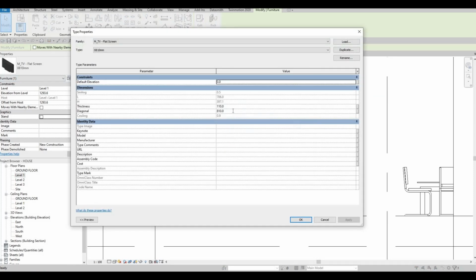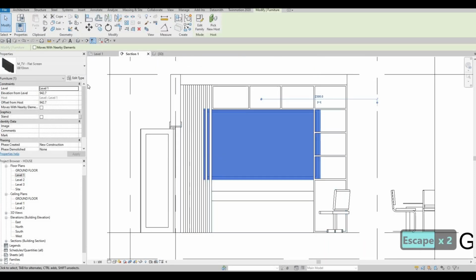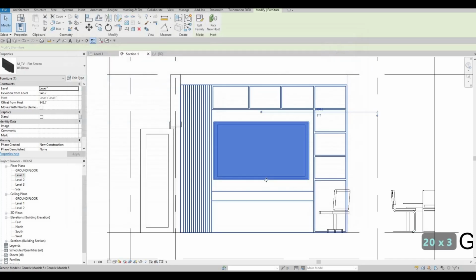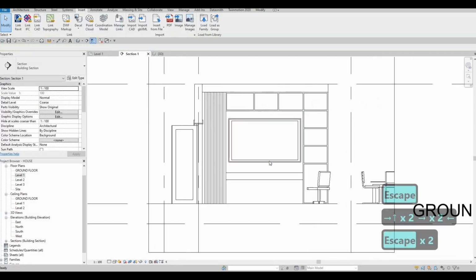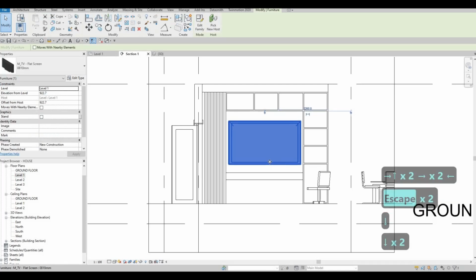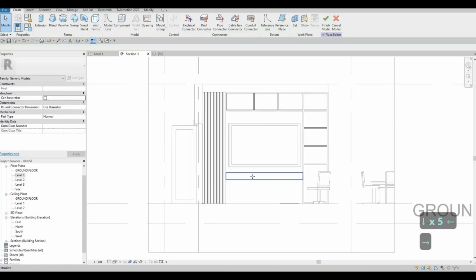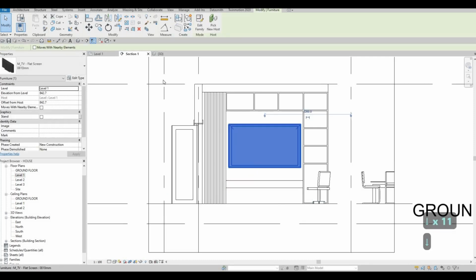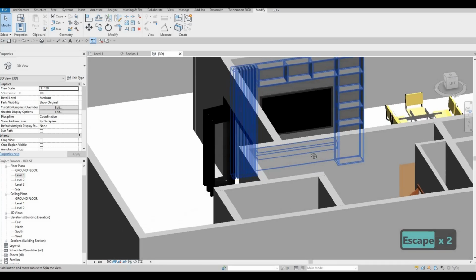And then we can now edit, so diagonal, we could put it to 2500. As you can see, it's too big, so we're going to make it smaller. So maybe 2000 is good enough. There we go. So 2000 diagonal TV, and as you can see, this one looks really good. What I'm going to do is put the mantle down a little bit more. I think that's good enough. Finish, and then there we go. And if you see it in 3D, it will look really nice.